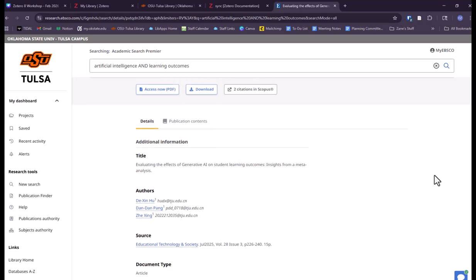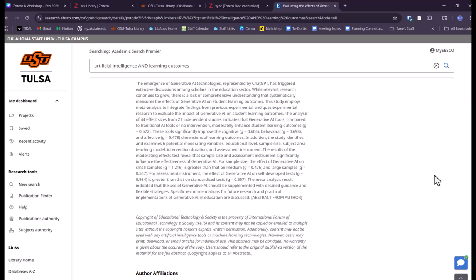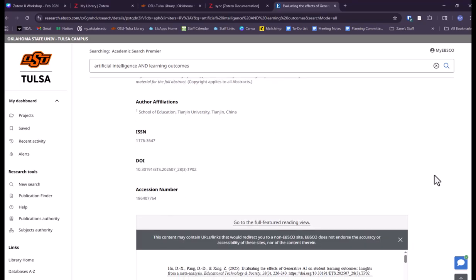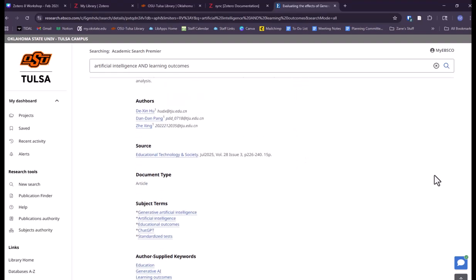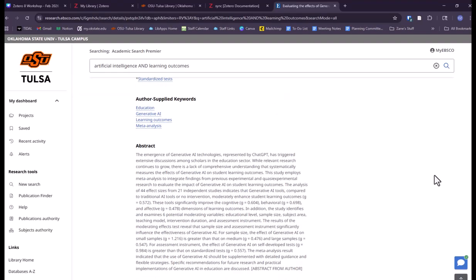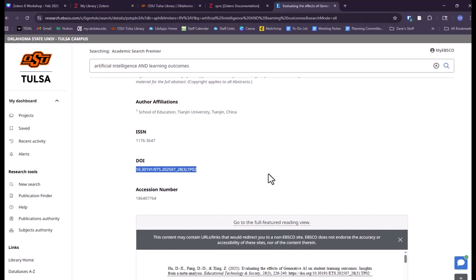So when I click on this article title, it gives me a lot of information about the article on this details page. And a lot of this information on this page is going to make up the metadata that will be included in my citation information, like the author and the journal and all that information. So if I scroll down past the abstract and all of this, I can see this DOI, or the digital object identifier. The DOI is a unique string of alphanumeric characters that is assigned to an object like an article that provides a persistent and reliable link to where it lives online. So this is a great option for an identifier.